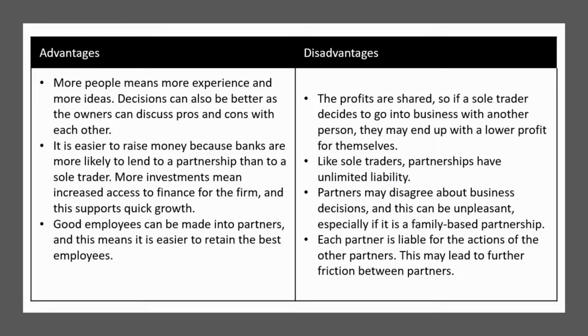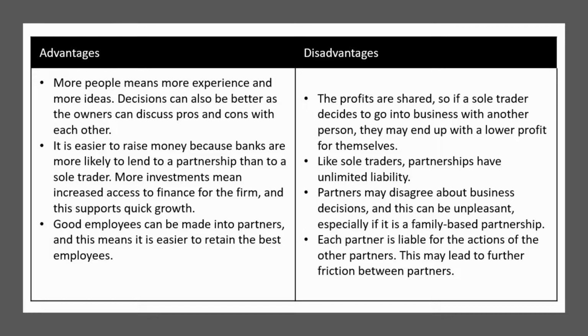Advantages. More people means more experience and more ideas. Decisions can also be better, as the owners can discuss pros and cons with each other. It is easier to raise money, because banks are more likely to lend to a partnership than to a sole trader. More investments mean increased access to finance for the firm, and this supports quick growth. Good employees can be made into partners, and this means it is easier to retain the best employees.